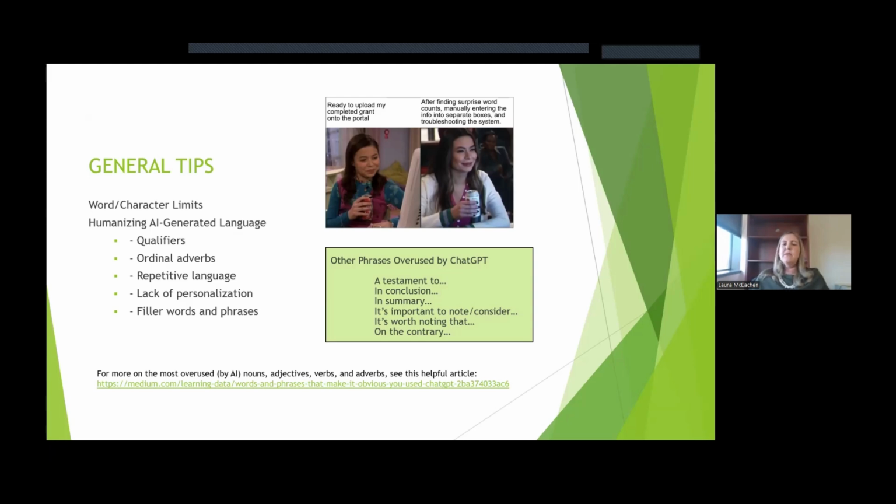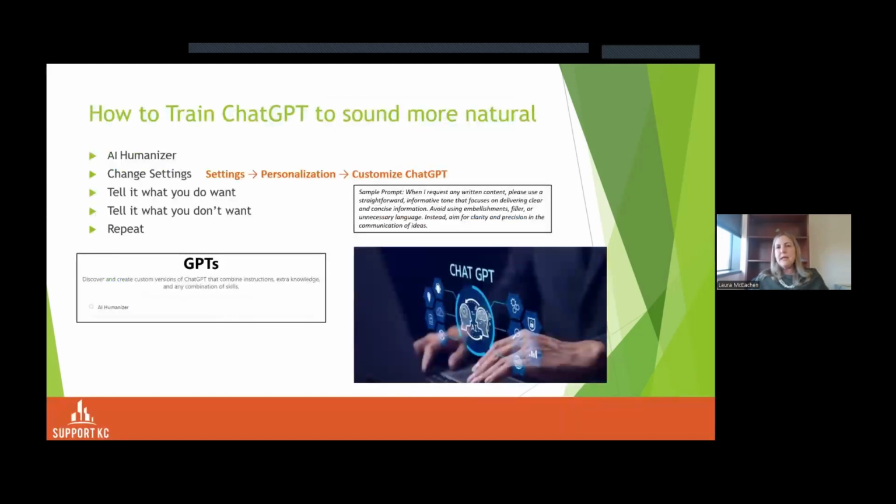Use the names of your leadership staff. Use acronyms that are unique to your organization. Include personal stories and descriptions, or in other words, make anything you're putting into a grant application personal to your organization. If it's very vague and very bland, it's going to stand out as AI generated.